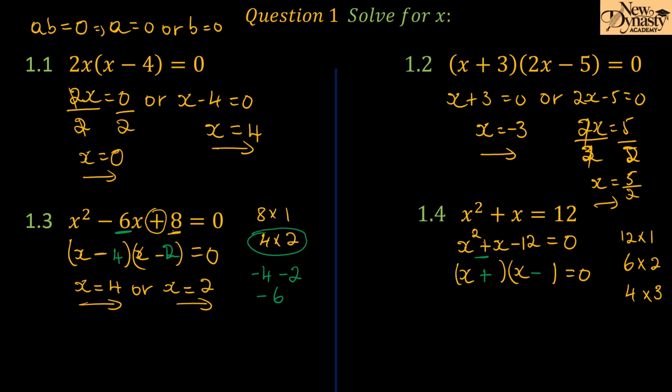So it means you're going to have what? A positive 4, then subtract 3. And there you are. If 4 is positive, then you put it where you put the positive sign, and the 3 is going to be where there is a negative sign. Besides that, our middle term is a positive term, so it means the bigger factor between 3 and 4 must be positive. So you can go on and say your x is equal to negative 4, because the 4 is positive here, or your x will be equal to 3. And that's how you solve for x in your first question. I hope you do understand that.